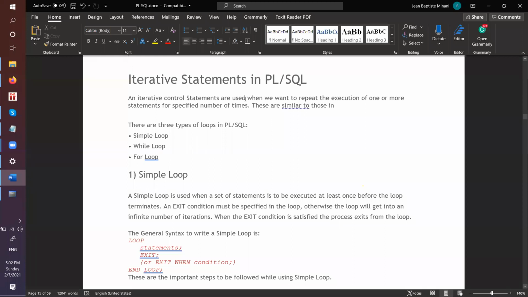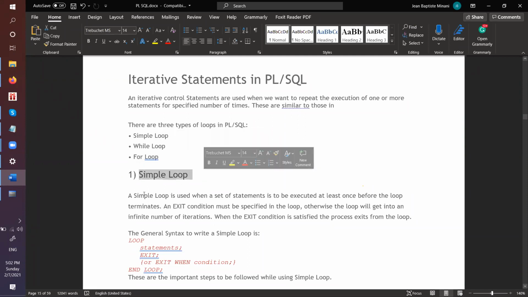Iterative control statements are used when you want to repeat execution of one or more statements for a specified number of times. We have the same in Java, in C, and C++. And in PL/SQL, we have three types, which are the simple loop, the while loop, and the for loop. If we all know the use of for loop and while loop, there is no exception here.